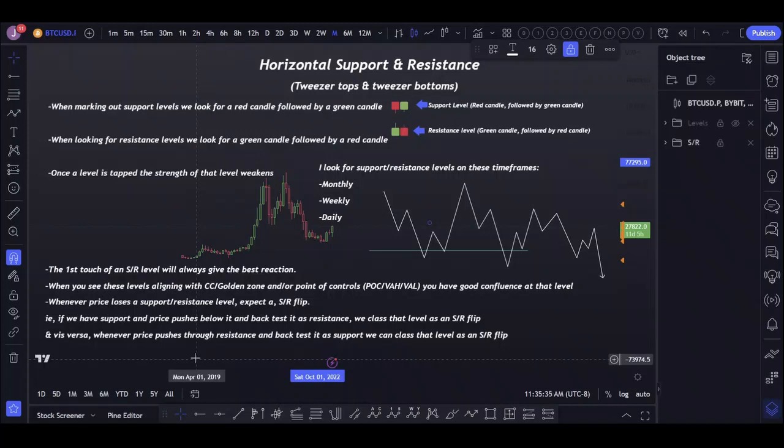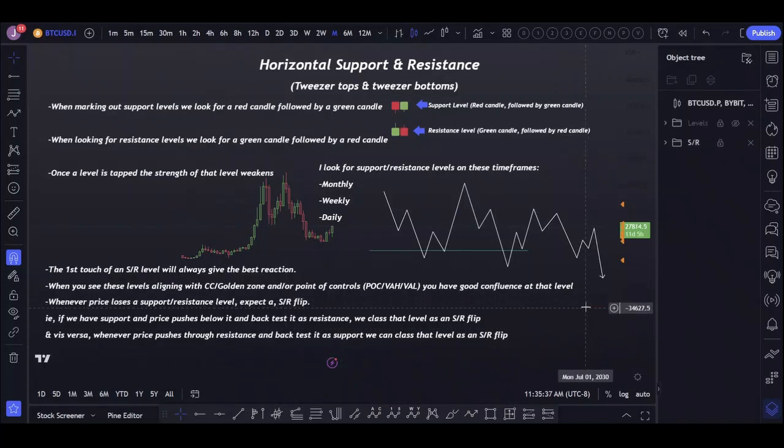So if you guys have any questions about this video, about how I mark support and resistance, I would just ask that you watch this video one more time, 2 more times, and then hit me up if you still have questions. But I think this is something that's going to help you guys tremendously. It's very simple and easy to apply. As long as you go out there and practice it on your charts, I think you'll get it just fine.